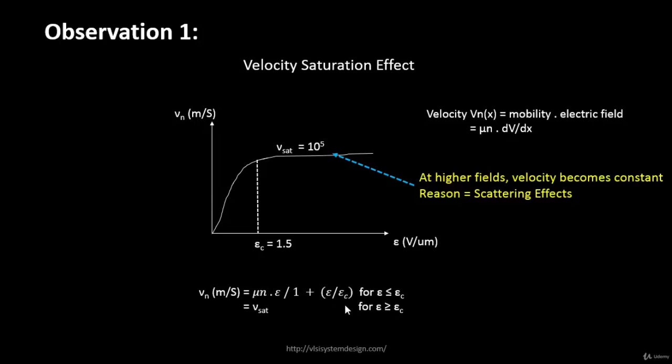These are some equations that have been derived from device physics. I'll not get into the derivation of this particular equation, but just take it from me in this case that this is the formula for your velocity at lower electric fields, and let's call it VSAT, the saturated velocity, for electric field greater than critical electric field. Okay, let's take these equations and move further. So at E equal to EC, at the critical electric field, we can equate this one with this one. We can equate both of them and put E equal to EC, because we are trying to derive something at the boundary, and we'll come up with some models for drain current as well.